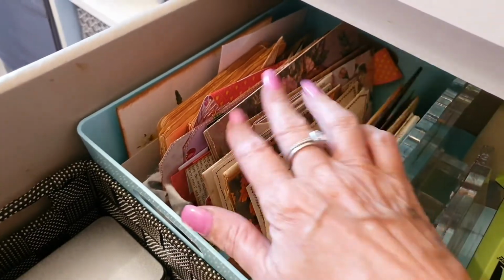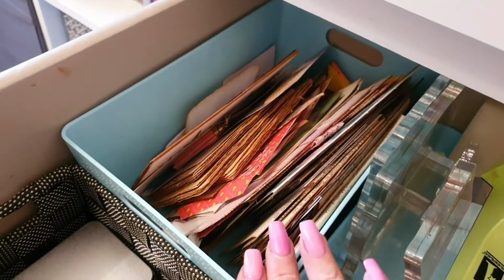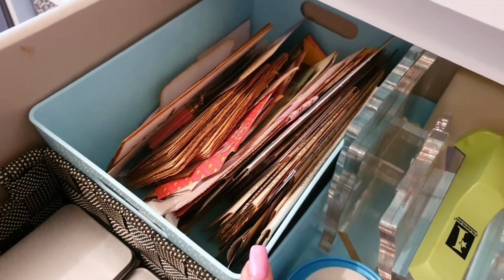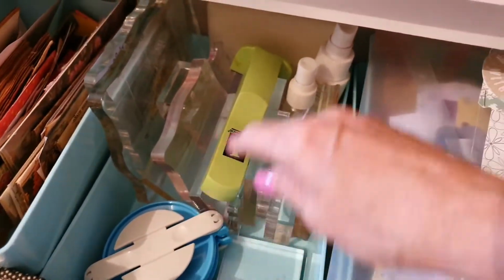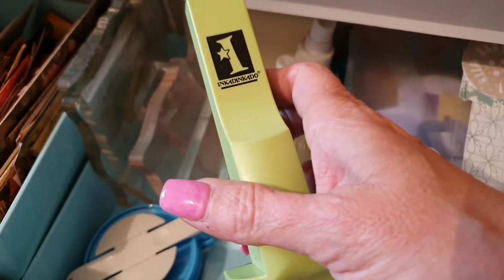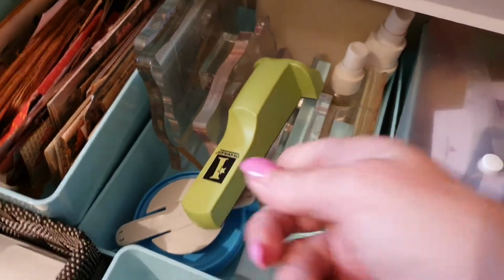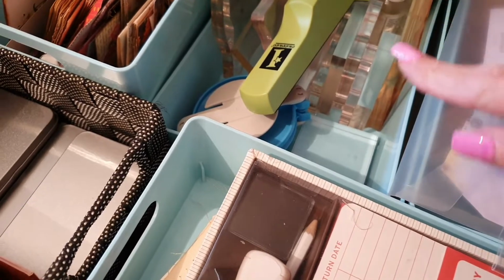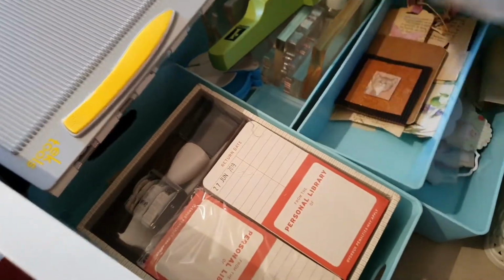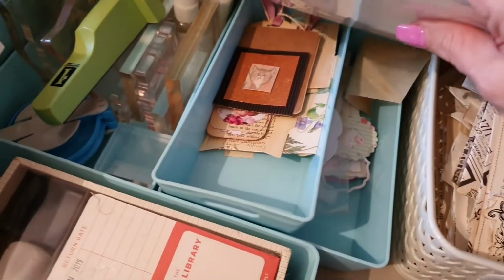They're just bits that I've made, pieces to go in journals that are already made, but I need to sort through that. Then I have all my stamp blocks, my, what do you call it? I forgot what that's called now. My stamp-a-ma-jig, or I don't know. And so these are all stamping blocks and stamping mist, you know, to clean your stamp blocks. So this drawer is a bit higgledy-piggledy. There are some more little trays here, so I need to really go through this drawer and organise it.